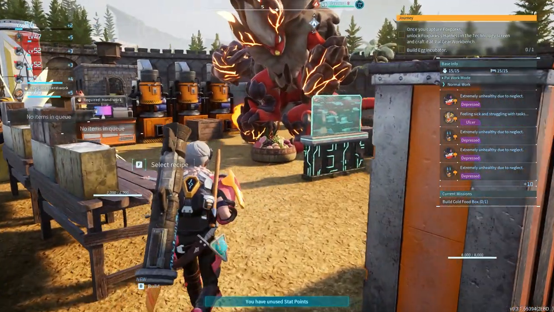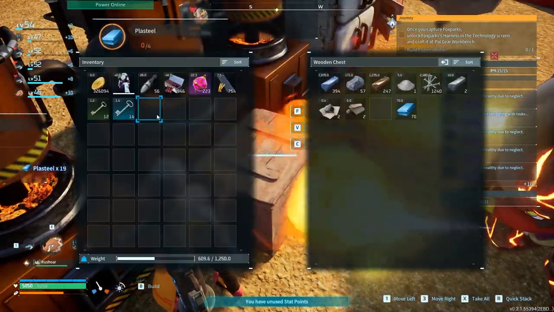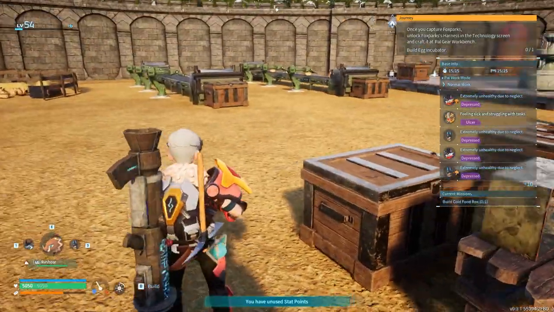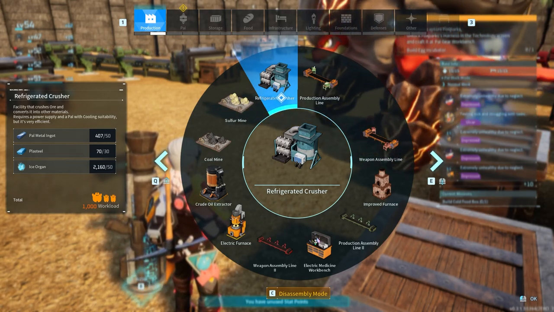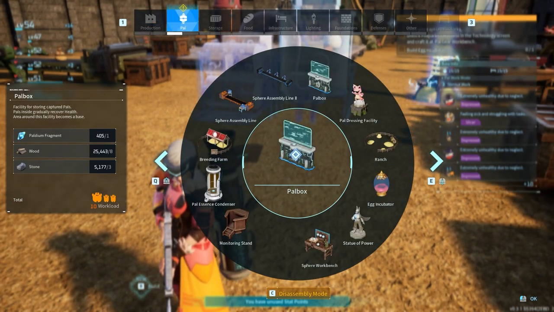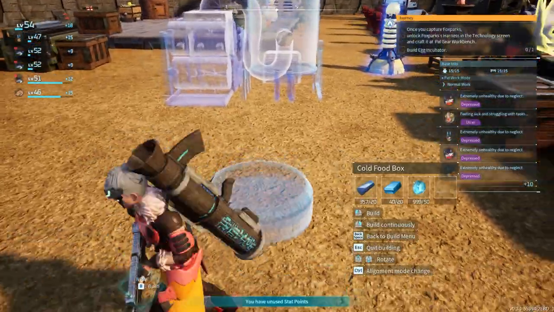All right, everybody. It's a little while later, and I've crafted up a good bit of plus steel. I've got 70, which just so happens to be enough to build two items, which will, I think, get my base to max. So for the sake of just getting to max, let's go ahead and build them. So the refrigerated crusher, so this crushes ore and converts it into other materials. How big is it? Okay, it's not crazy big. We'll put that there, and then we also need, where is the cold food box?